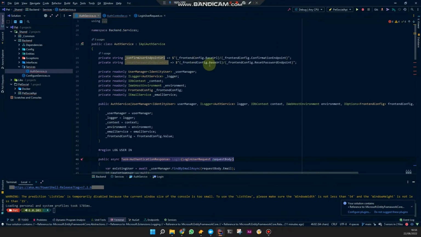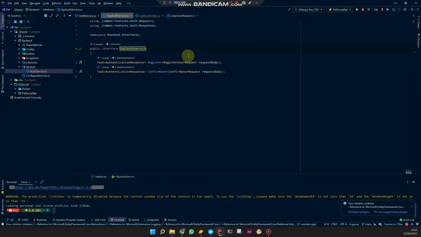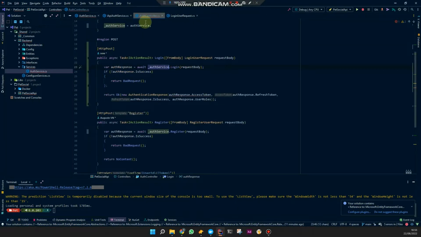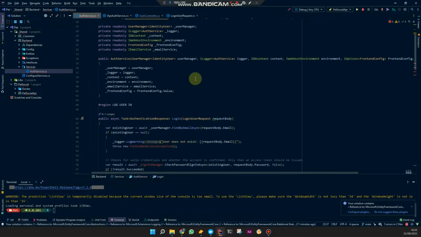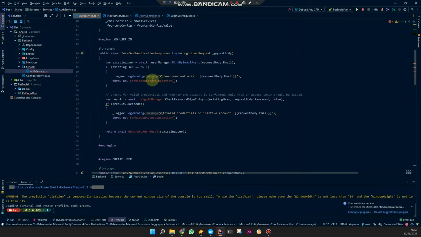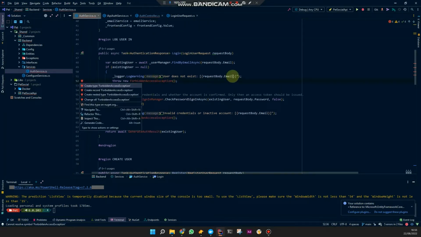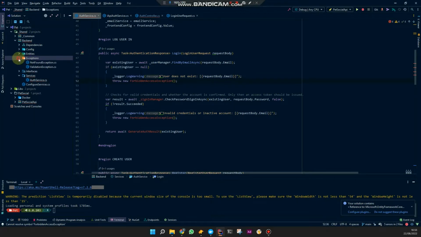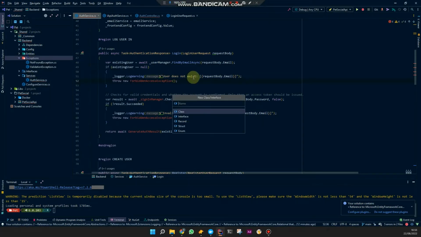Let's add it to our interface. I'm going to put this on top. Okay. Oops. Forbidden access exception. I didn't make it yet. Let's do that. Exceptions. Add class for forbidden access exception.